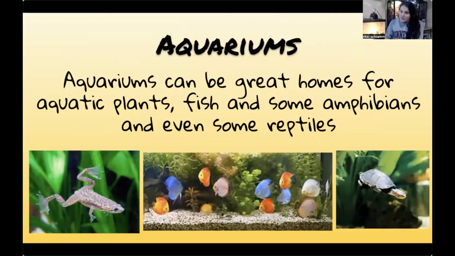But I know some other types of frogs, like tree frogs, that live in terrariums because they live in trees or on land. So we've also got, of course, fish. We know fish are going to live in aquariums. And we also have turtles that live in aquariums. So depending on what kind of turtles you have, they might live in an aquarium or a terrarium. So we have box turtles that live on land here out at the center. And we also have a lot of aquatic turtles like red-eared sliders and mud turtles.